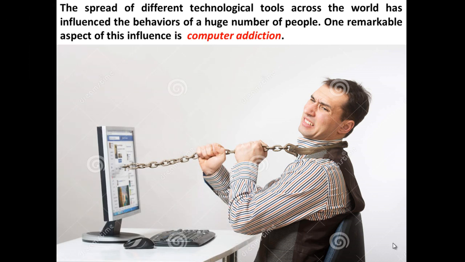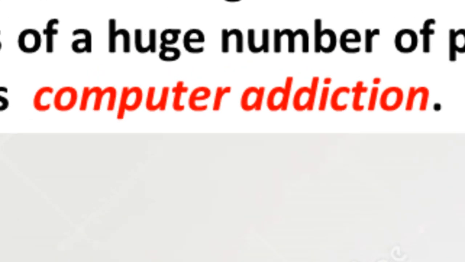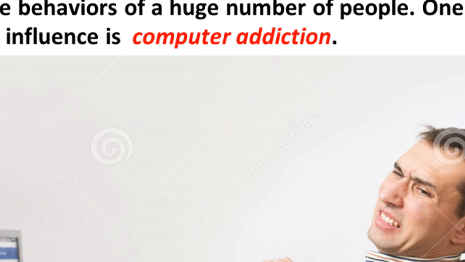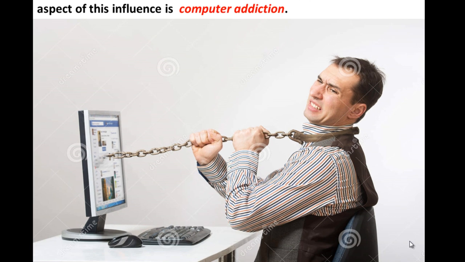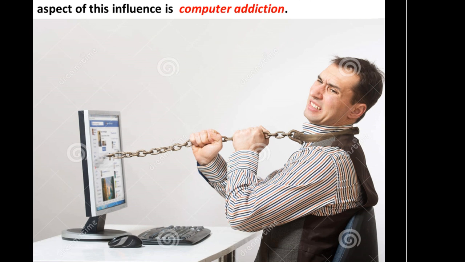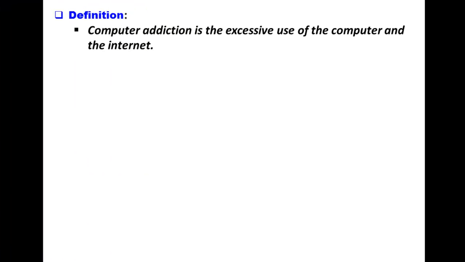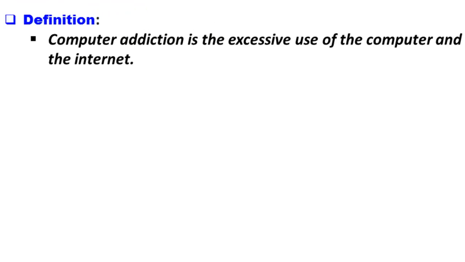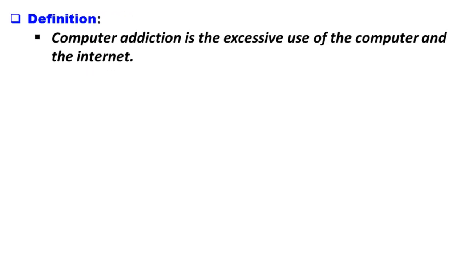The spread of different technological tools across the world has influenced the behaviors of a huge number of people. One remarkable aspect of this influence is what we call computer addiction. So this picture shows what we call computer addiction. What is computer addiction? What are its effects and how can we control it? Computer addiction can be defined as the excessive use of the computer and the internet. A person who is addicted to a computer is called a computer addict.